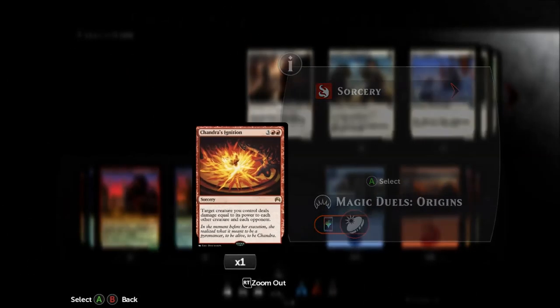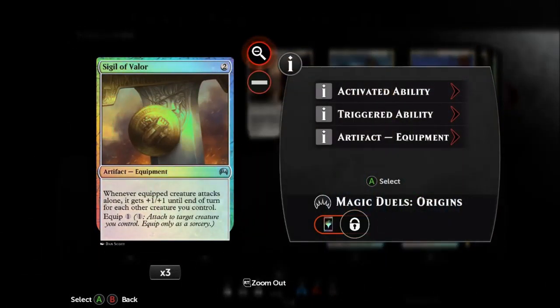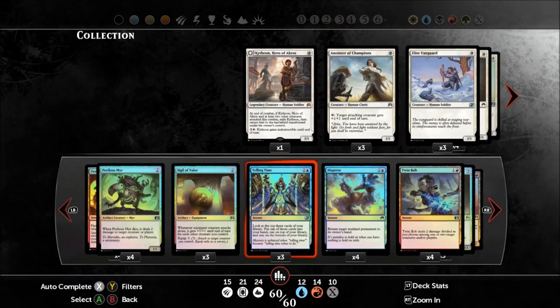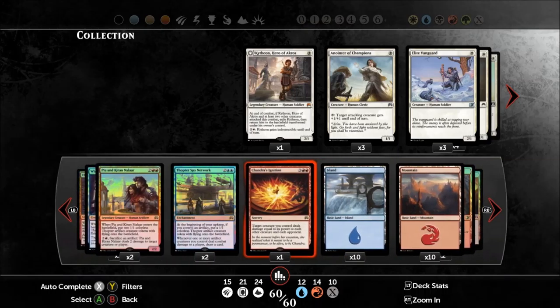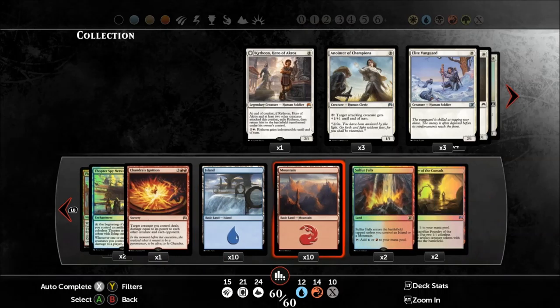You use this on the creature that got beefed up by Sigil of Valor, or hopefully you have a creature that has two Sigil of Valors on it. It's extremely situational, but I thought it was so funny that I might as well stick it in there on the off chance that might happen.